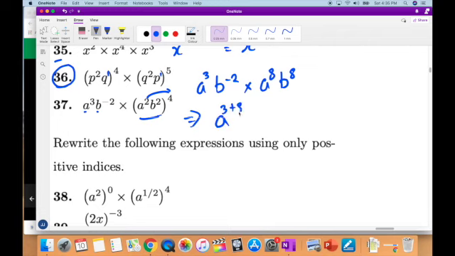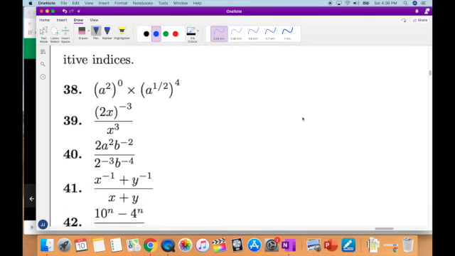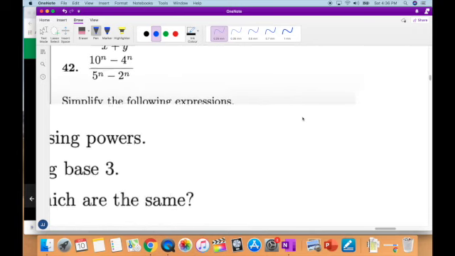Plus 8, times, multiply by b to the 8 minus 2. Yes. Right. And that will be 8, 9, 10, 11. A to the 11 times b to the 6. You understand? Yes. Nice. Caitlin, you okay? Yeah. Alright, I hope you guys have been writing down.